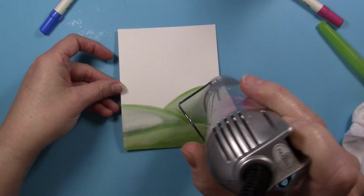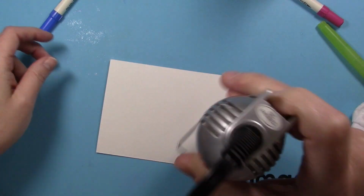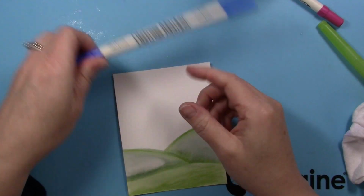Now, if you'll notice, I have a white spot on one of the hills. I do go back in and correct that in a little bit, so just ignore that for now. We will come back to it, and you can modify as you go so that things look better.